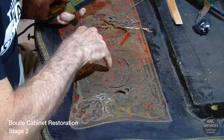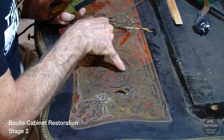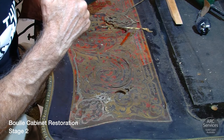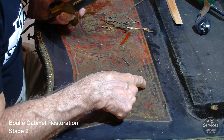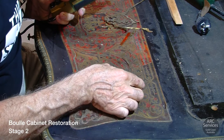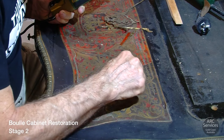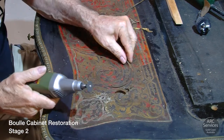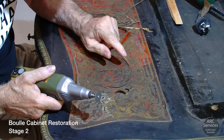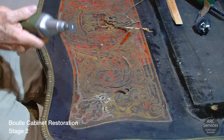So I'm going to cut two areas on there. One is that area there, I think I'll cut there, and that will free that. And I'm going to cut across here. I think that's going to be the best way of doing it. But before I take that piece out, I'm going to take this piece out. So here we jolly well go.